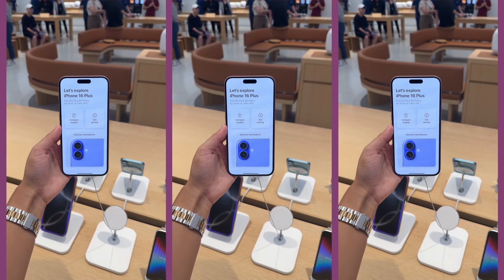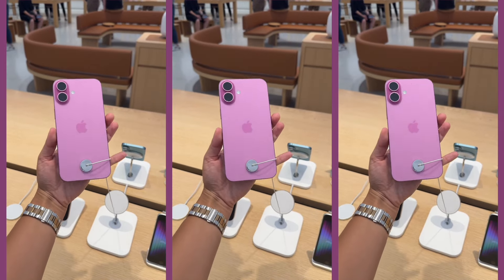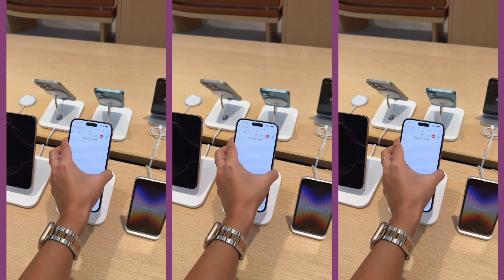I'm coming from a blue iPhone 15 Pro. It was definitely fun having a pop of color in my phone lineup, but I will admit that I'm excited to be back to more of a neutral colorway, which is probably not a popular opinion because I know everyone gets really excited about the fact that the iPhone 16 lineup has a lot more vibrant colors, including this beautiful pink that in person I was kind of taken aback by how much I liked it — it just really has some punch to it when you see it. These are beautiful phones that you are tempted to want to just have shown off to the world, like what case is needed here?